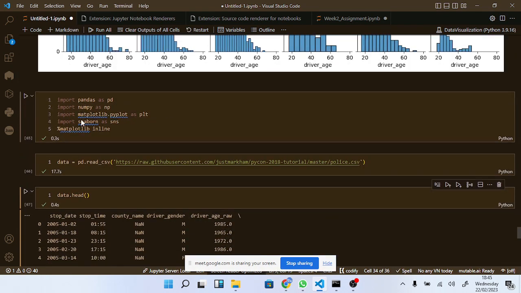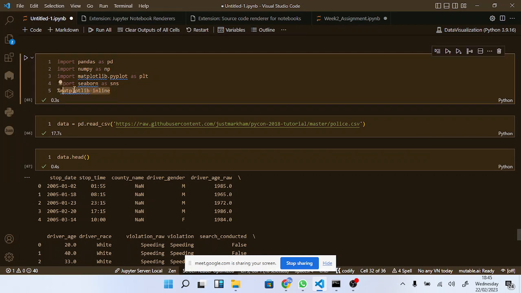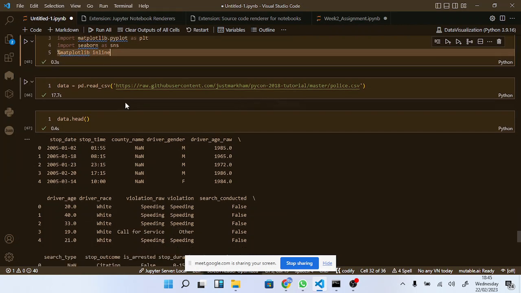I've imported the necessary modules: pandas, numpy, matplotlib, seaborn, and then matplotlib inline. So this one is not a module, I explained yesterday. You can see how I have read the data.